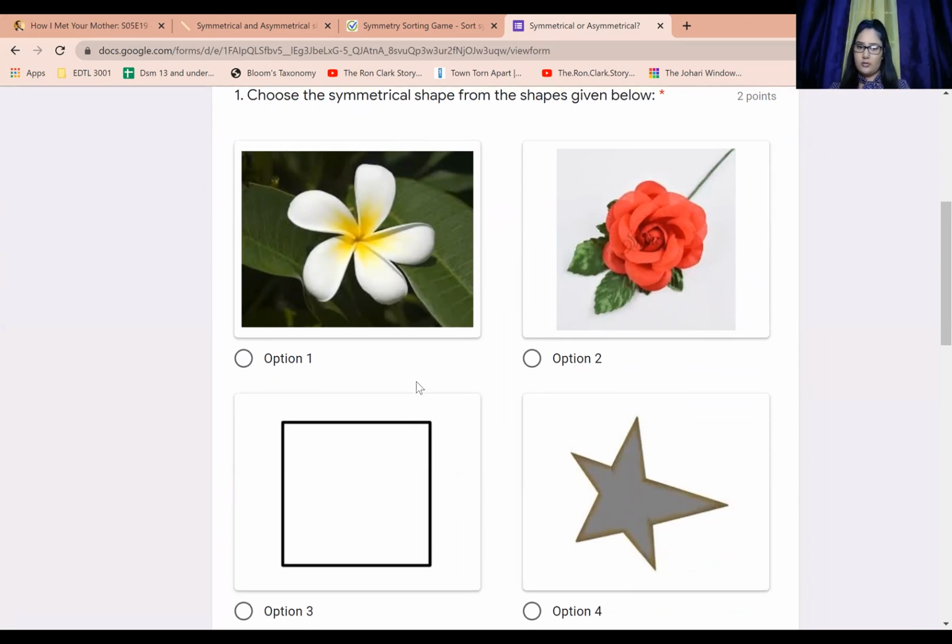Kevin said option 1. Is that correct? Okay, Kimberly, let us know why. Kimberly is saying that she held her ruler up to the screen when she was doing the quiz, and when she had an imaginary line of symmetry, the two sides were different, meaning that it's an asymmetrical shape. Right, so she's saying that option 3 is the correct answer because when she held her line up, acting as a line of symmetry, both sides were equal or the same. Right, very good.